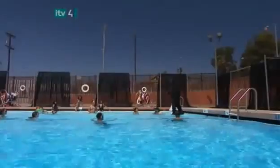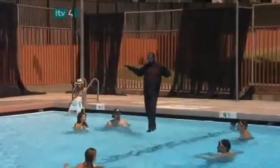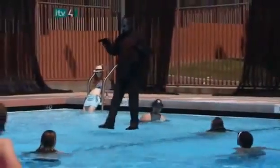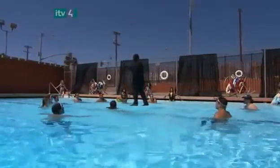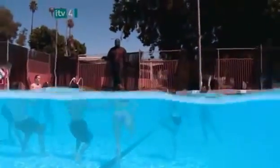While surrounded by spectators, the magician is walking across the surface of the water. Remember, there are no camera tricks, and that is really the magician marching across the pool. From this angle, we can see as his feet are treading on top of the water, a spectator swims underneath him. This is truly a modern-day miracle. The girl swims back under as he continues to walk straight across the water.